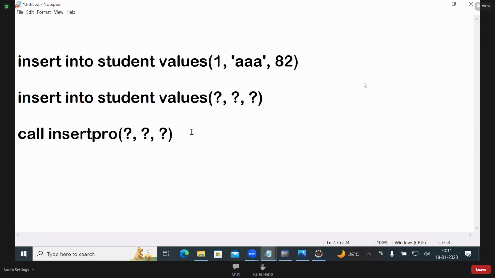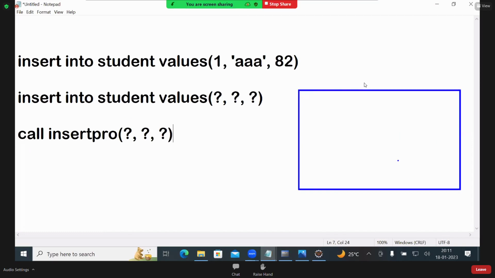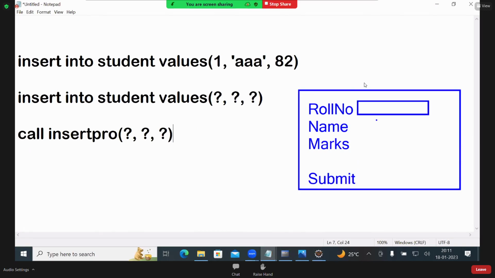Suppose later you will see like this one graphical user interface will be there. Roll number, name, marks, submit. We'll enter roll number, we'll enter name, we'll enter marks. After that, we'll click on submit button.